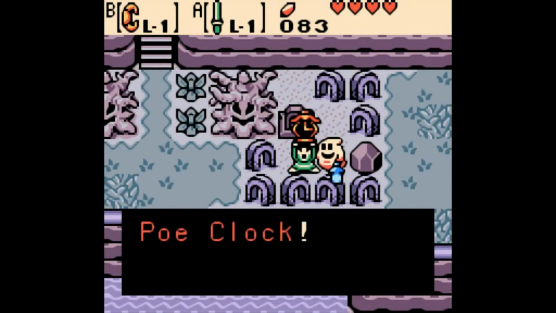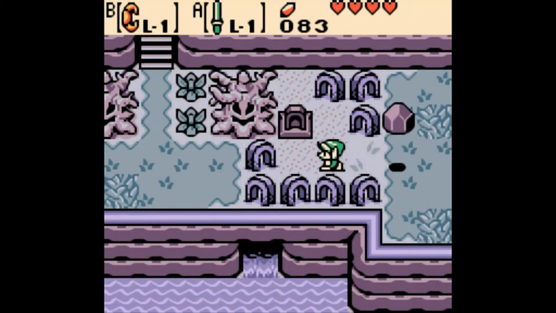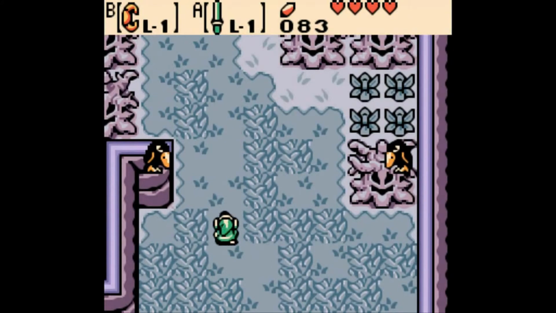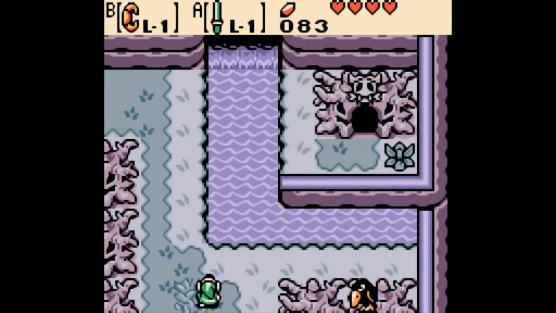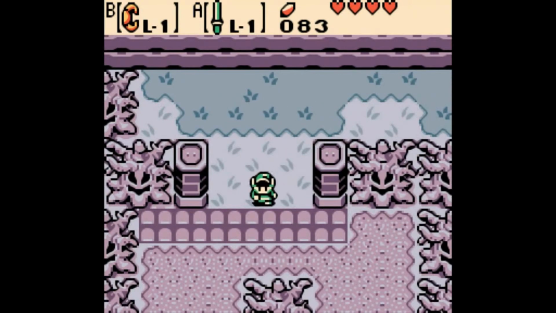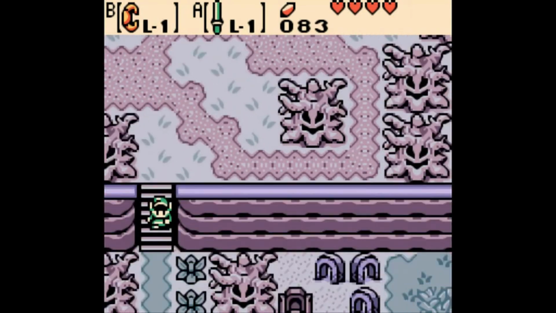Huzzah! We got a clock. Very nice. Okay, well, good luck in the afterlife, sir. I hope you have a good one. And that item is actually the first item of the staple trading side quest that you have in pretty much every Zelda game of this era.